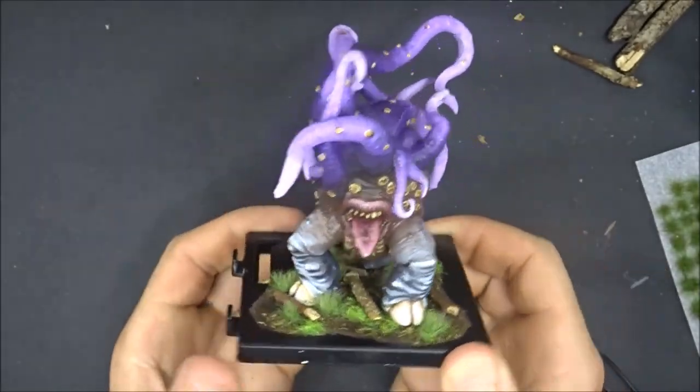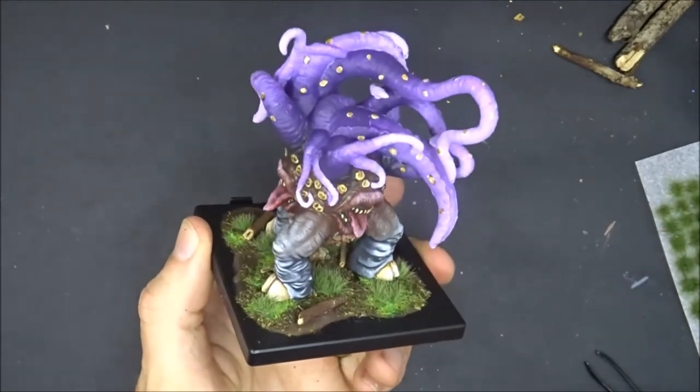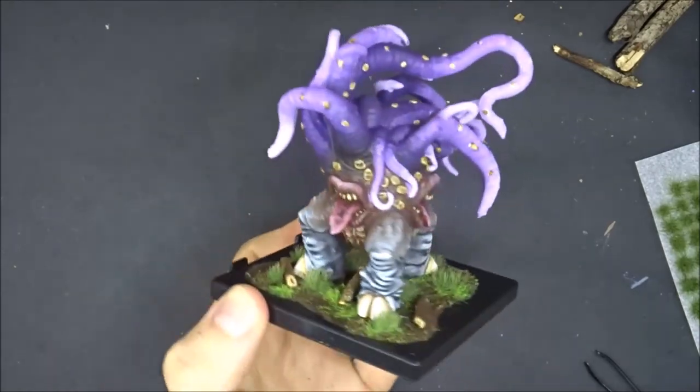So other than a varnish, this guy's done, so I'm just going to give that some time to properly dry, and then I'll hit it with a matte varnish, and then he can finally be put to bed and put in the box.